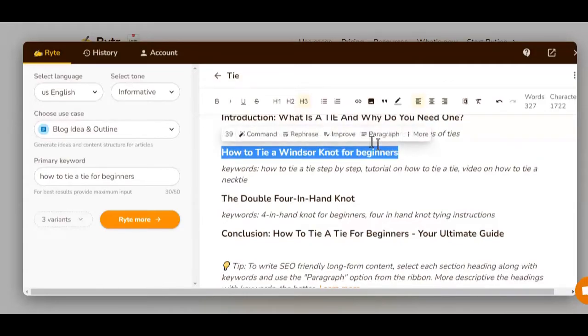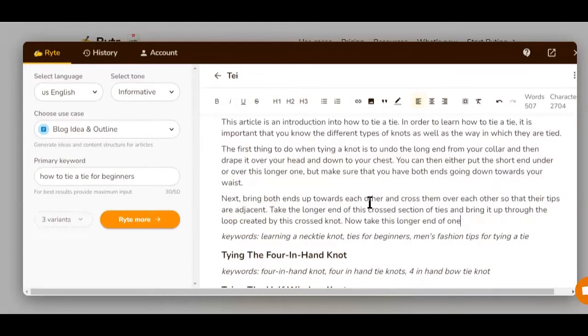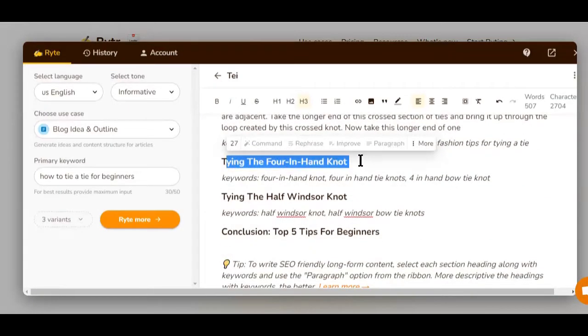You can use the paragraph feature here to write a complete paragraph just from the highlighted words. The paragraph feature here is what you want to use to beef up the outline already generated with more words and context. So if I click on the paragraph option after highlighting this outline, you will see that the app has written more details on this main outline. Now you want to keep in mind that while doing the editing operations, the AI will still be using the selected language and tone shown on the left hand side panel.